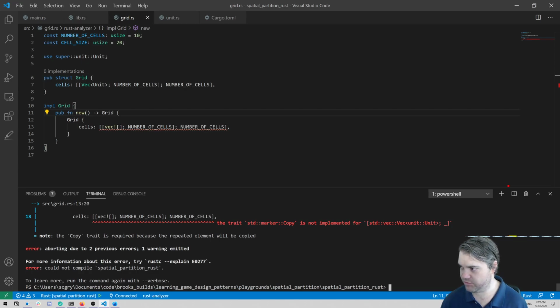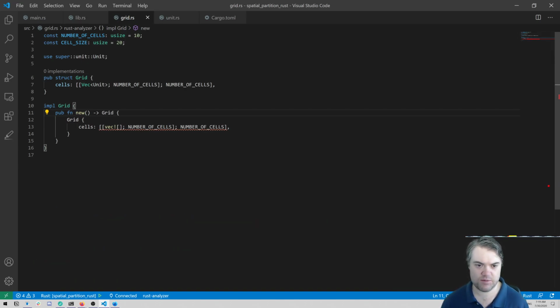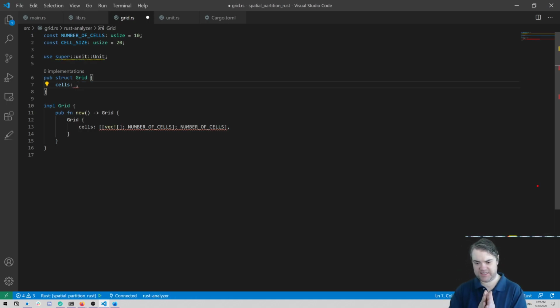So I think what we should really do here is move on: let's not make these arrays. Let's actually just make these vectors. It's not going to be quite as nice because we're not going to assign the memory ahead of time and only keep to that memory, which is a little bit unfortunate.